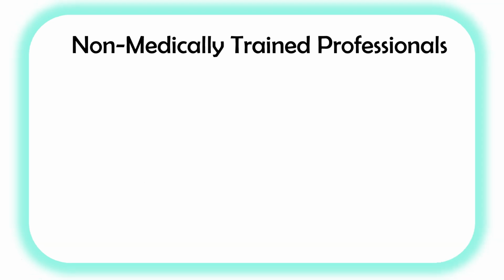Now let's look at non-medically trained professionals to whom you might need to write in the OET. You commonly may need to write to a social worker. This is somebody who is trained in social work, which means helping patients with difficult situations, for example, who might be facing homelessness, or helping involving safeguarding vulnerable children or vulnerable adults. They have no specific medical training, so I would avoid any use of jargon, and I would explain anything medical going on with your patient in very clear terms. A warden is somebody who looks after a residential area for elderly or vulnerable patients. They are very unlikely to have any medical background, so again, I would explain everything in clear, simple terms.